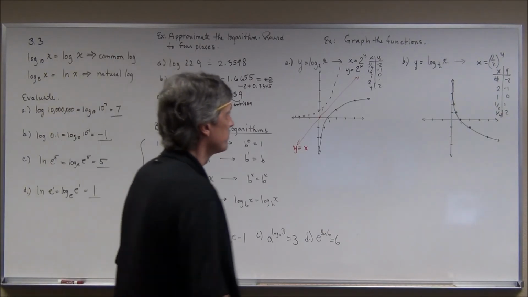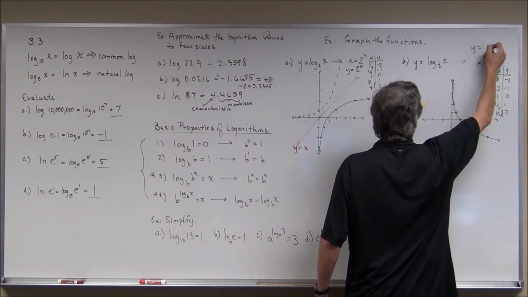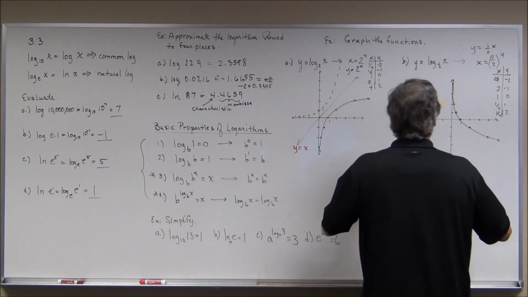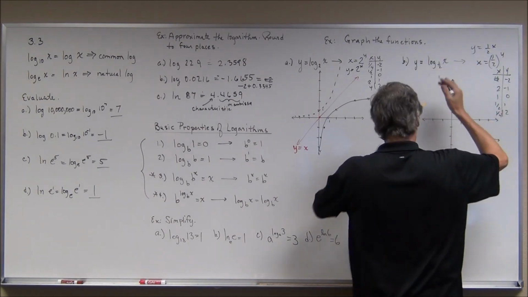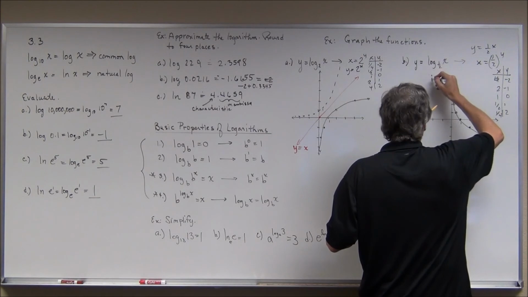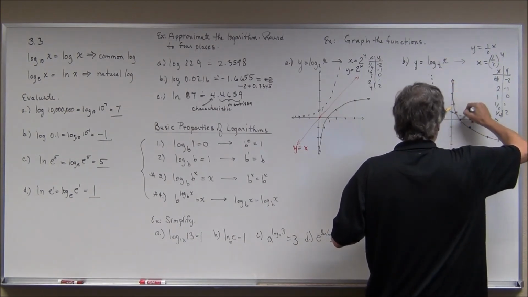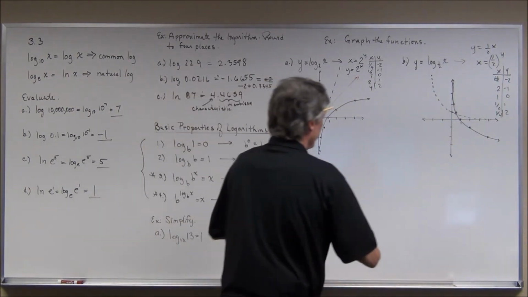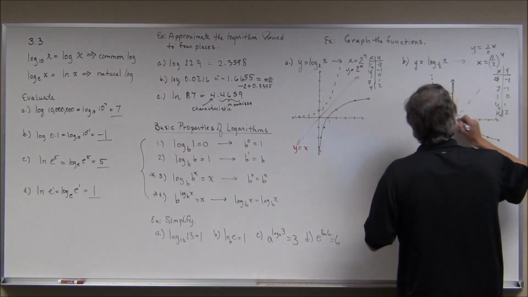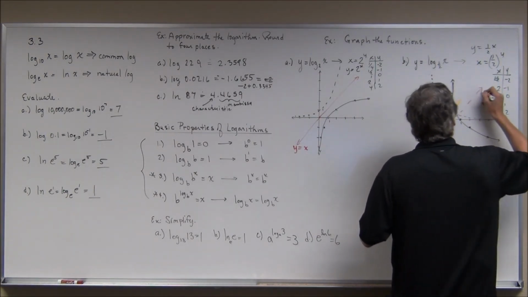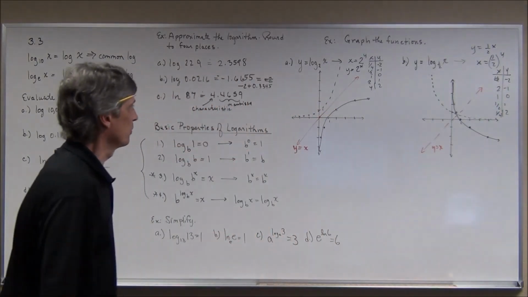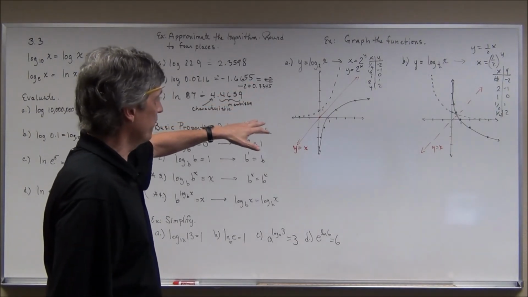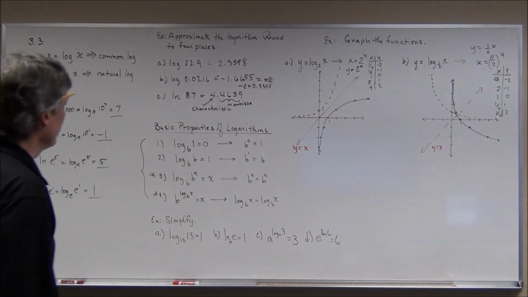Now, if I was to graph, and I have done this before, y equals 1/2 to the x, it's kind of rough, but essentially what the graph looks like is something like this. I'm going to try my best. And you see how the one, again, is a reflection of the other in the line y equals x. These are inverse functions, and the graphs would make sense that they would be reflections like this. Remember, exponential functions and logarithmic functions are both one-to-one functions, and they are inverse functions of one another.